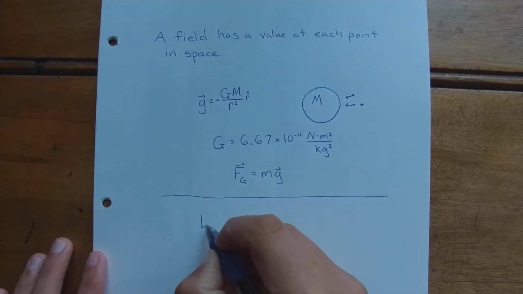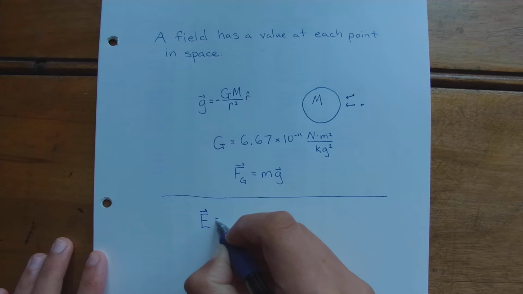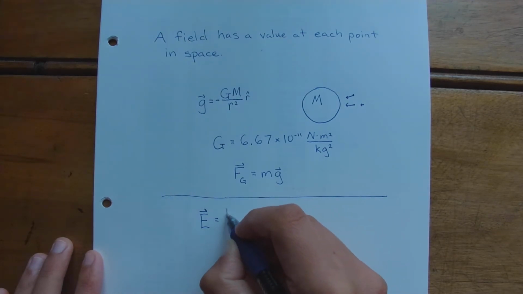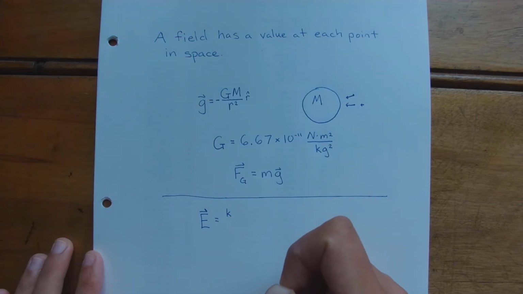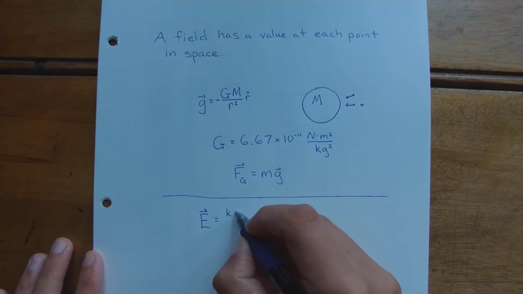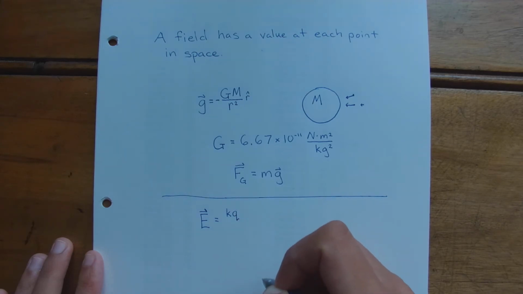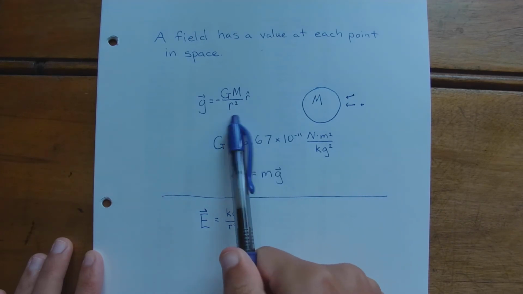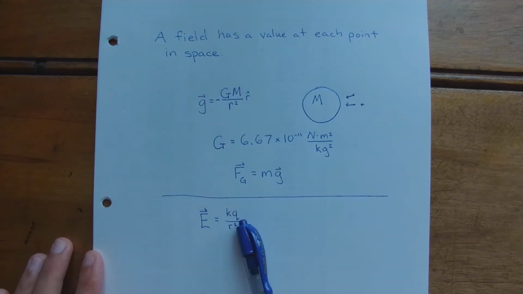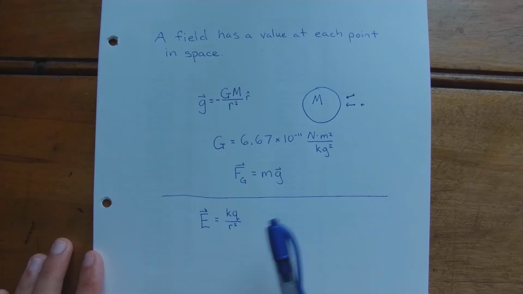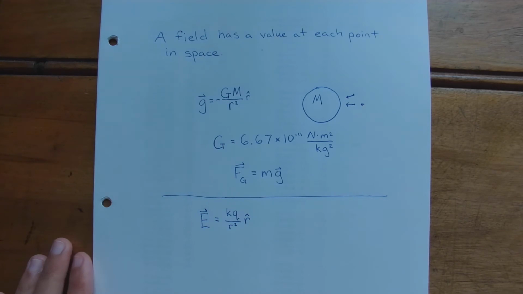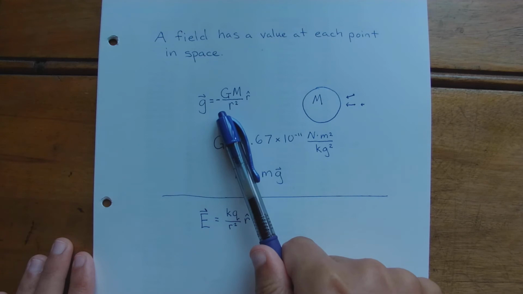So the electric field is equal to a constant, K, which is Coulomb's constant, or also called the electrostatic constant, times Q, which is a charge, divided by r squared, just like we saw for the electric field, where this is the distance between the charge and the point in space where you're looking at the field, and that's pointing in the r hat direction. Unlike the gravitational field, there's no negative sign in front.